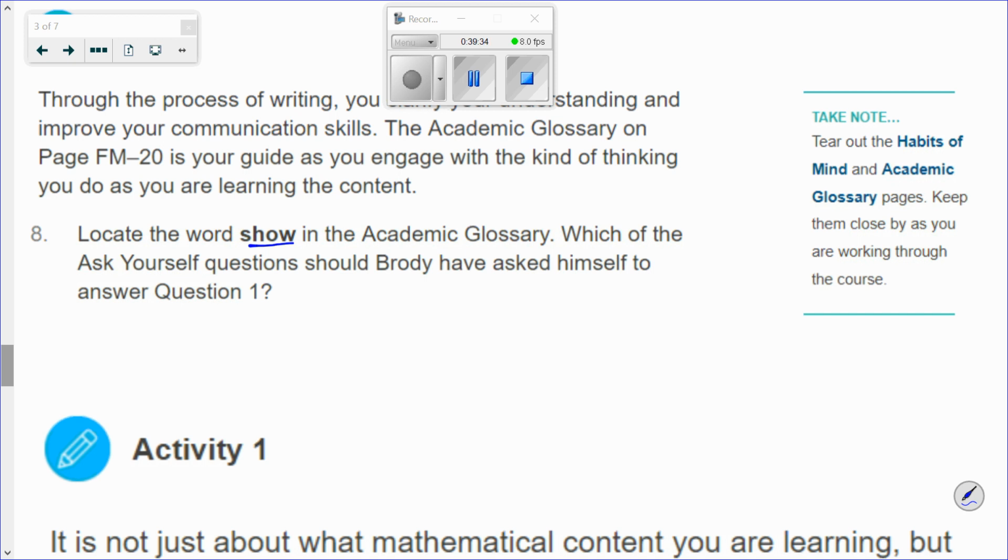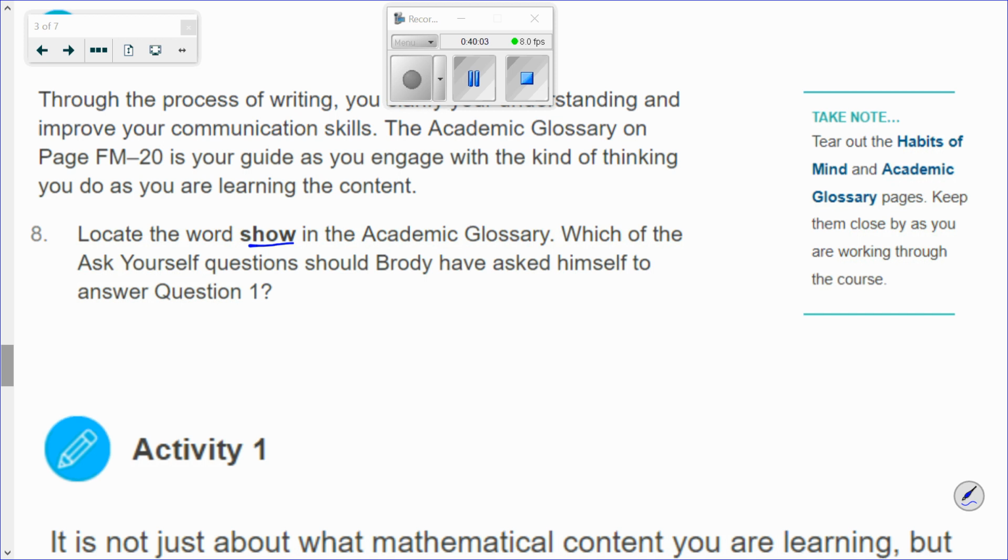You guys remember back at the start? I told you one of the problems I ran into early as a teacher was I would say these math terms and students didn't understand the vocabulary. This is the kind of stuff I'm talking about. So if you see the word show, you can go to academic vocabulary. What's that saying that you should be doing? Representing it. So if you see the word show in your directions, it means I want to see some representation that you understand. You're showing what this means.